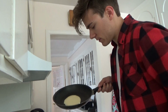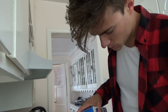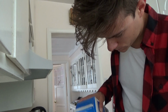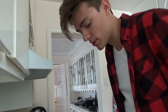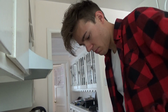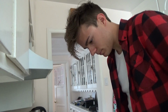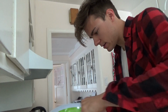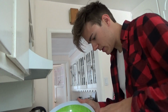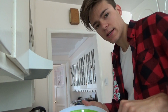So look at this, I have this thing right now. It's not a pancake, so I'm gonna add some more milk to my batter. So the recipe consists of all these elements that you must use, but I'm making it very personal by adding and leaving things out. I'm making the batter a bit more liquidy by adding milk to it. This is a lot better. Oh, look at that. That's a smooth batter. That's what I needed.